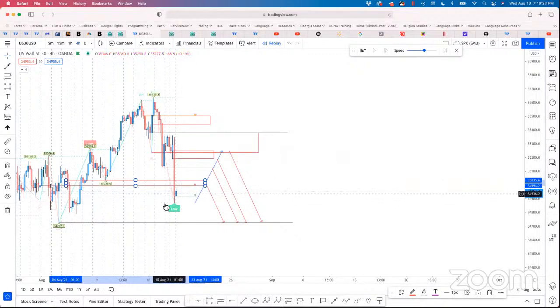It's okay that we're below this monthly right now. It's okay that we're below this if this is going to buy. We just can't close below the low of this order block right here. That's going to be where we look for this low to get taken out. Okay.